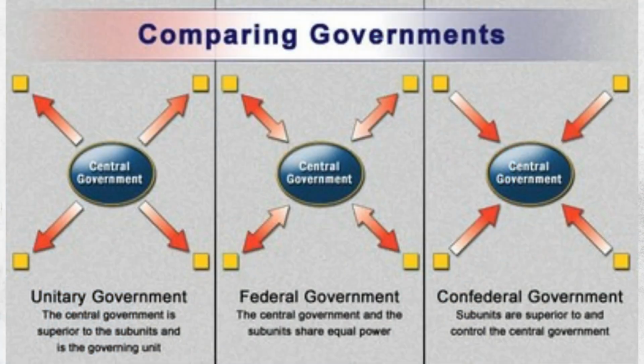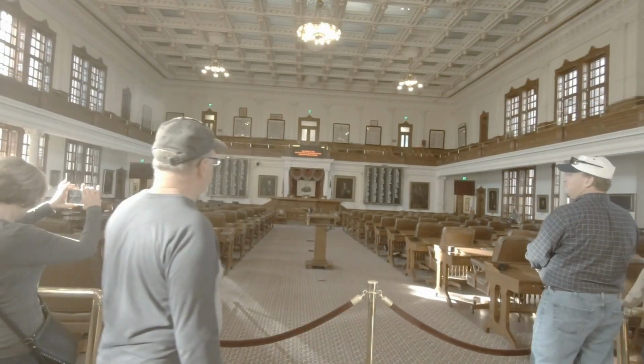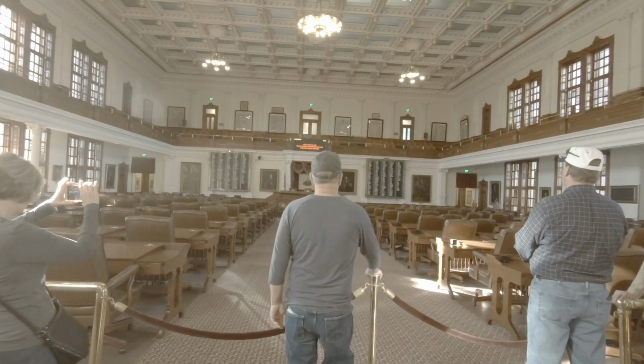The second type of classification is all about geography, like asking who runs the show and from where. In a unitary government, there's one super central office running everything. Think of it as a control freak government. In a federal system, you've got a power-sharing arrangement. Central government handles the big stuff, while local governments handle the little things. The US is like this, with power divvied up between the feds and the states. If you're into teamwork, there's confederation, where states form an alliance but still do their own thing, like a loose group project.